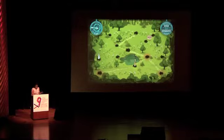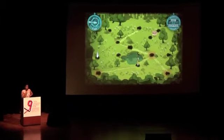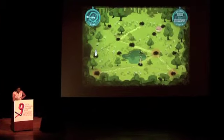So the rabbit appears at random locations throughout the game, so the player has a different experience each time. At the end of the game, we provide a little summary to show the players they were playing through a concept, and in this case, we say the forest had lots of pathways which change depending on which ones you use the most. Did you know that's what your brain does every day?